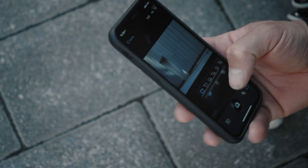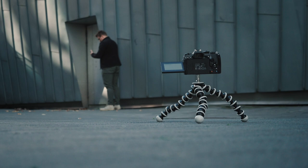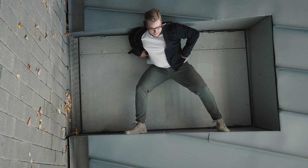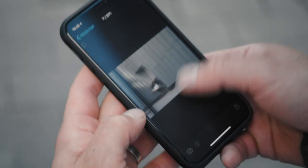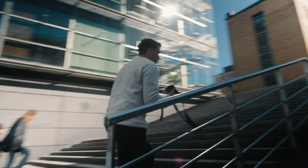Oh yeah. Come on. So the camera control gives you a live view of what's actually happening. You see everything that's going on and you're able to change settings. And what that opens up is that you can go pretty far away from the camera and get very precisely timed images. I think I've got the photo. I think it's going to be weird and fantastic. Let's go see what Jonas can do.